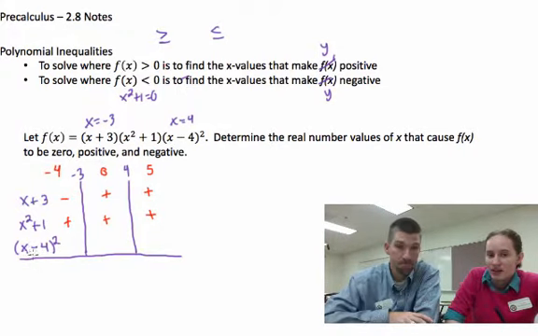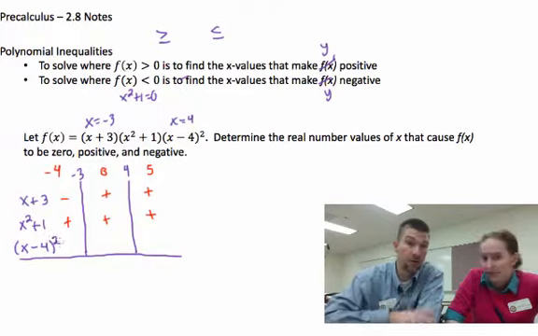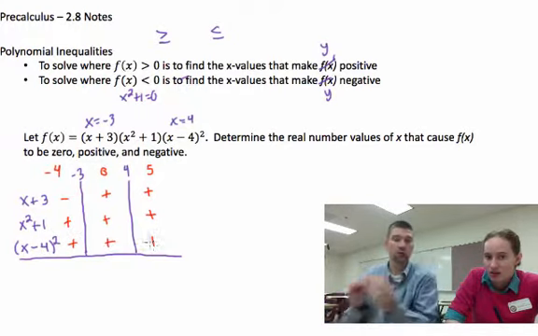Yeah. And then here, this is kind of a similar thing, right? If I plug in the -4 or the 0 or the 5, no matter what I get here, I'm going to square it. That's correct. So all of these should be positive as well. And plus and plus.